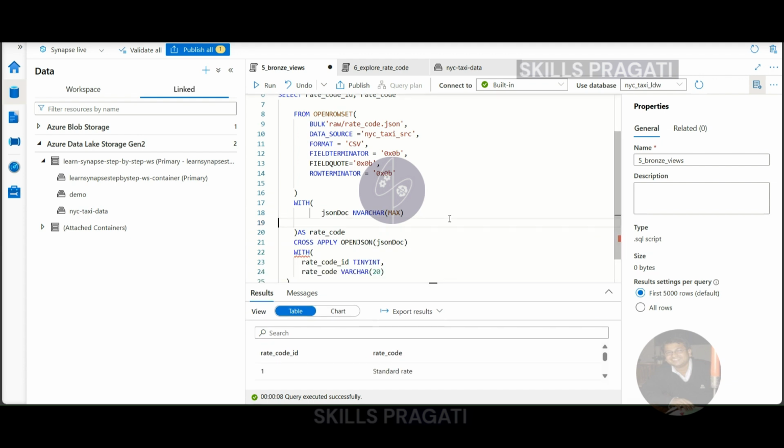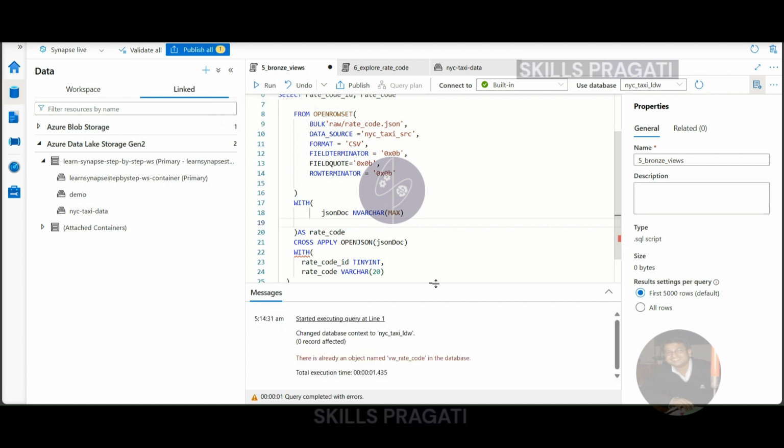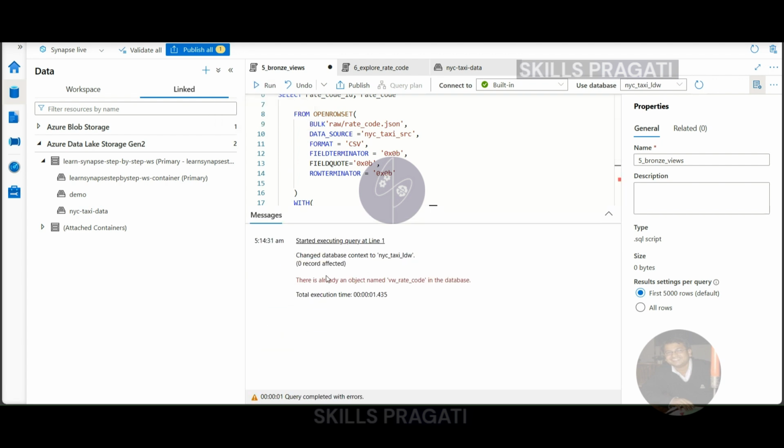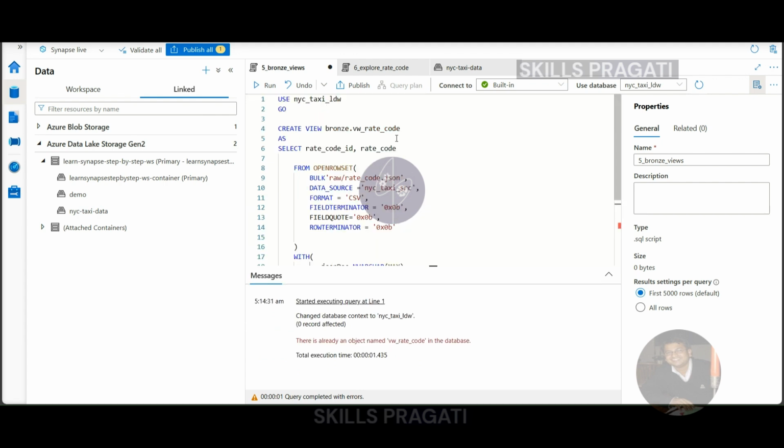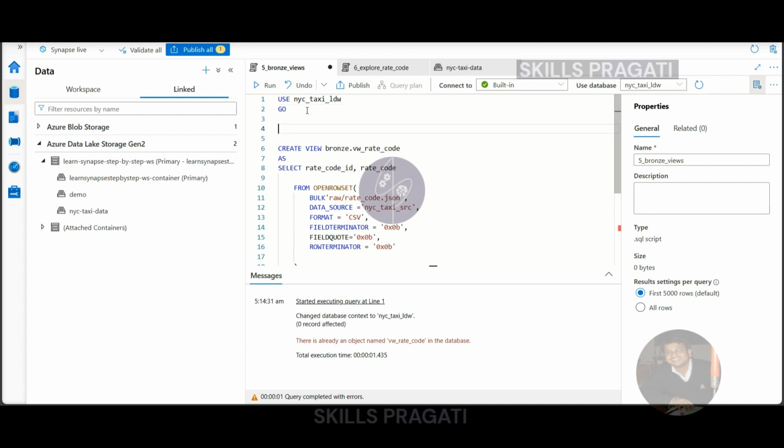As you can see, we got the data as we expected. Before we finish, I want to show you one more thing, because if you rerun this one now, it's going to fail, as you would imagine, because the view already exists. So let's put in the drop statement to drop the view if it already exists. Fortunately, the syntax is quite simple here. It is very similar to SQL Server or any other database normally. So you have the DROP VIEW IF EXISTS statement, which works in Synapse as well. So let's do that: drop view if exists and then the view name.